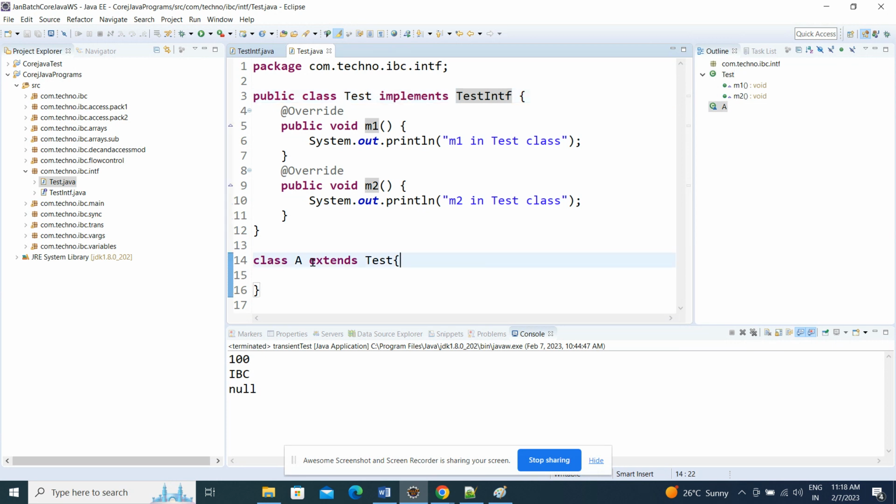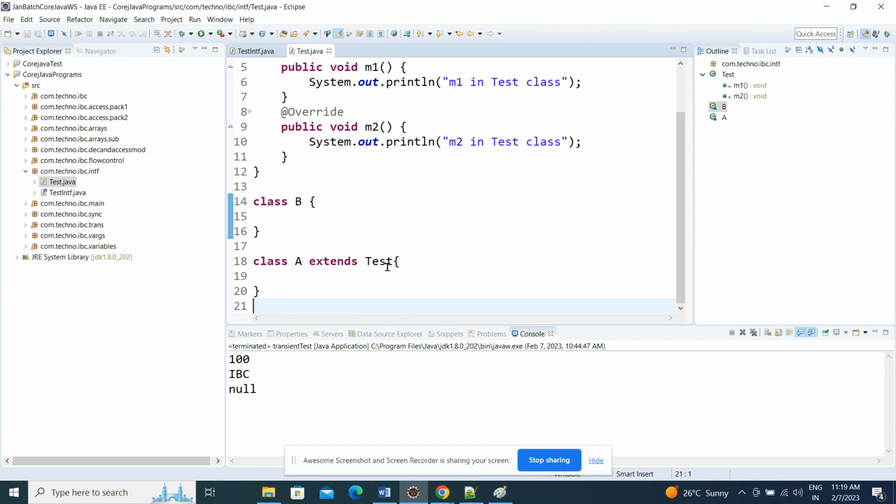And one more point: a class can extend at most only one class. Let's say class B is also there. At a time, only one class can be extended. I can't write comma B, it will give an error. A class cannot extend more than one class.